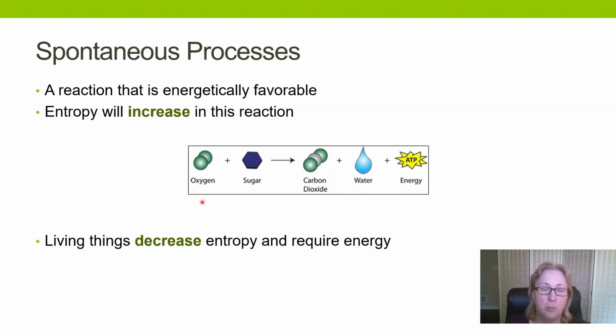However, if I had a bowl of sugar here and I left it out, there's plenty of oxygen in the room, but nothing would happen. No energy would be released. No carbon dioxide and water would form. Why? Just because, and we'll talk about enzymes, they're needed for that at room temperature anyway. You can make this reaction happen by heating it up. If you take just dry sugar and put it in a pan and heat it up on the stove, this reaction will start to occur eventually if it gets high enough heat. And we'll talk about why that is when we get to the second half of this chapter, the enzymes chapter.